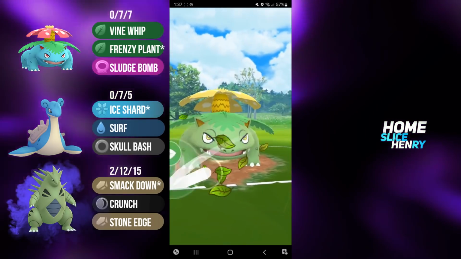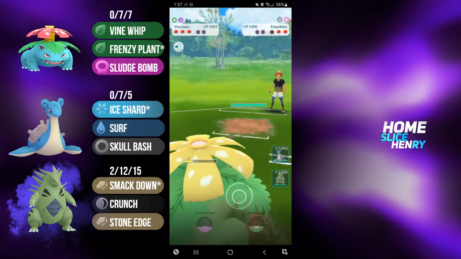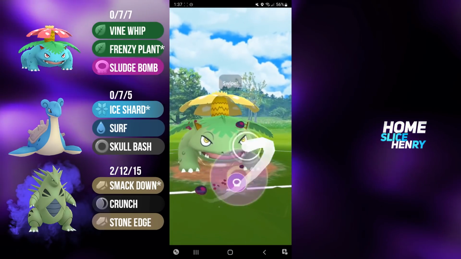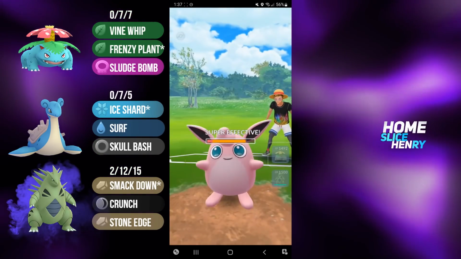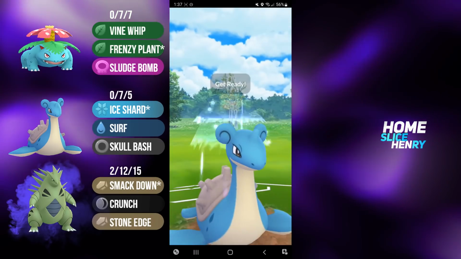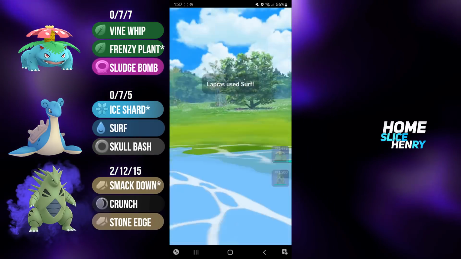I will overfarm ever so slightly so I have an energy lead for whatever's in the back. Frenzy Plant takes down the Empoleon, and they bring in Wigglytuff. So this must be Empoleon double charm. Venusaur, big damage with a Sludge Bomb, nearly taking out the Wigglytuff, and in the back, it is Charm Alolan Ninetales. And at this point, this game is already over.